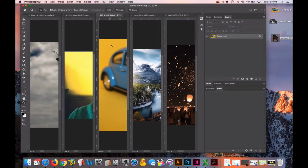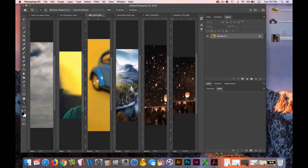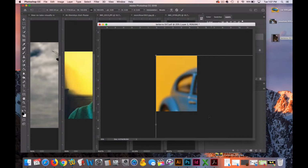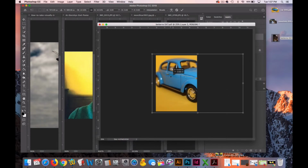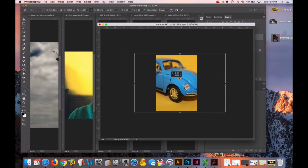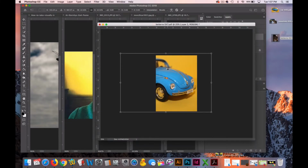Let's choose this car photo we have. We already have it selected. I'll hit copy. Here's this 5x7 template. I'll paste the car in. And now you'll see a situation where we've got a horizontal photo. We're trying to put it in this vertical template. And we're going to have to make a decision what part of the photograph we want. In this case, I'm just going to go with that front end of the car.